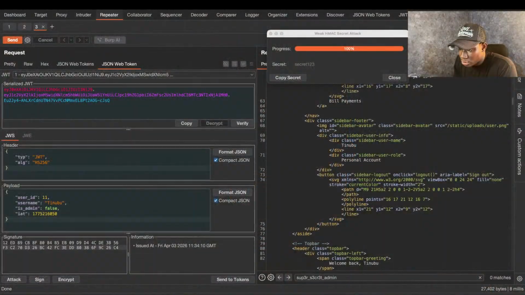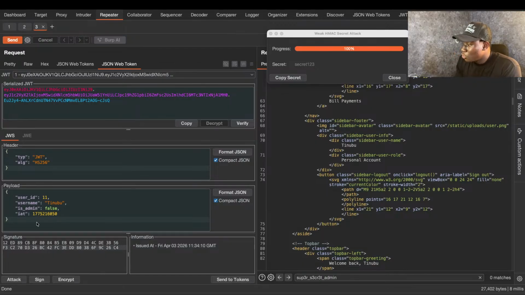Now you see this JWT here? This JWT token is what is being decoded here, and you're seeing admin is false. For us to edit this, you need the secret used to sign it.